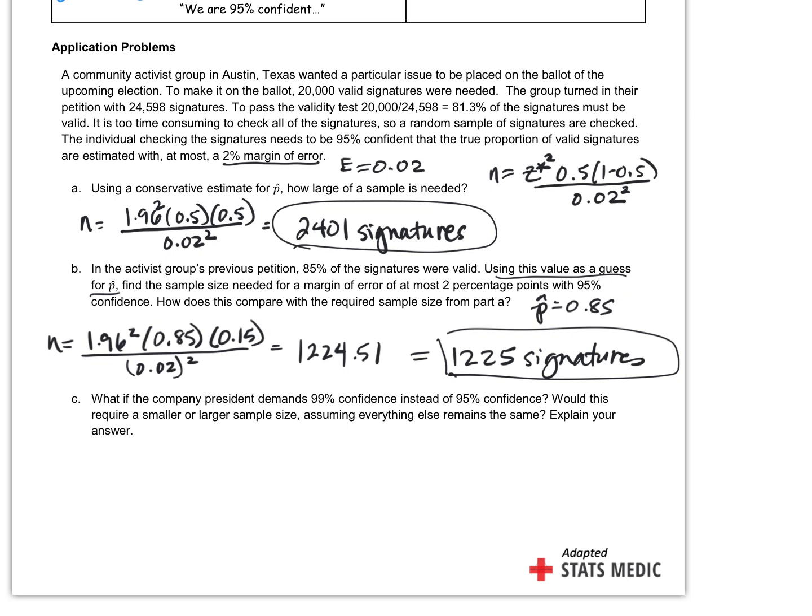What if the company demands a 99% interval instead of 95%? We're not going to calculate it. Let's just think about this. If it was a 99%, what part of my equation would change? The z-star. Anybody remember what my 99% was? It's kind of a stretch. I'll just tell you. It's 2.576. So that z-star would be 2.576. If we use all the same values, just think for a second, is that going to end up with a bigger number or a smaller number?